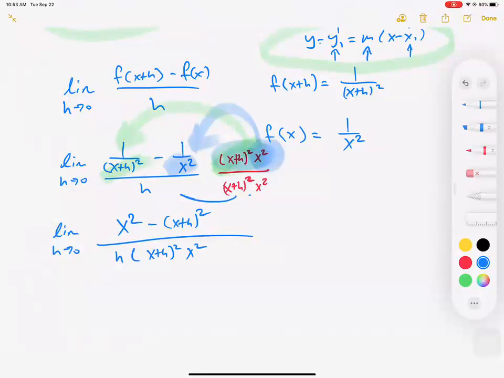To combine the upper right corner here, since that's a parentheses squared, you have to multiply that out to make this work. So the limit, h goes to 0. We have x squared minus x squared plus 2. Oops, I need to distribute the negative sign. Negative 2xh, did it again, minus h squared. So why is it negative? Because I distributed this negative sign. Okay, make sure I copied everything correctly.